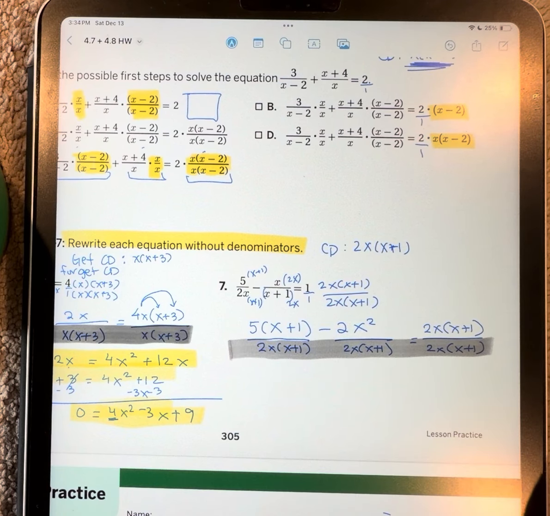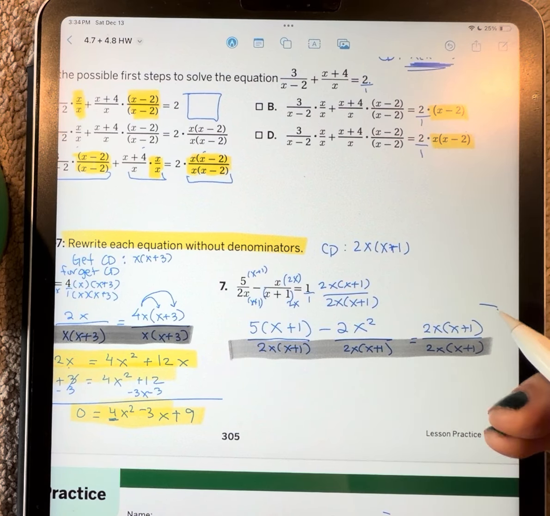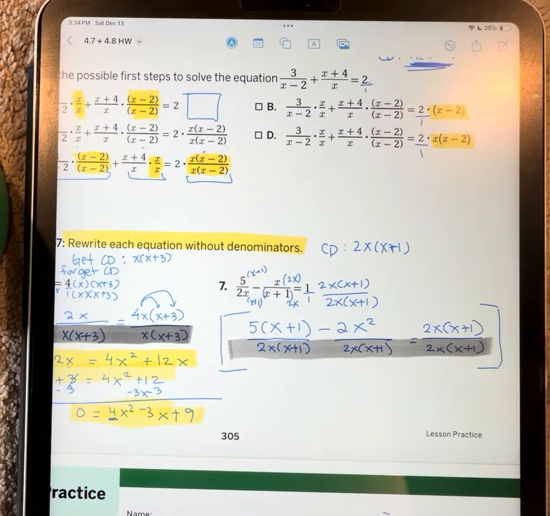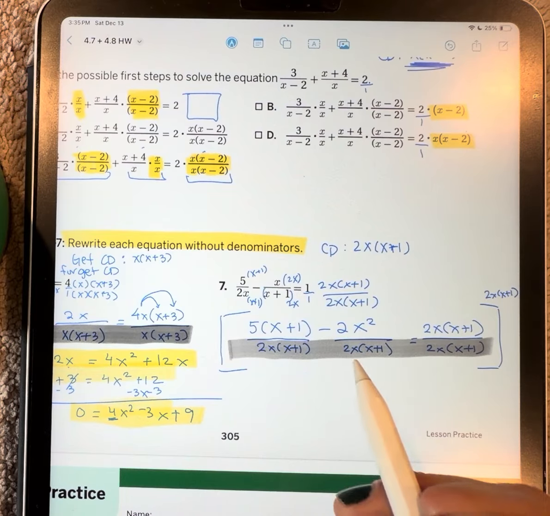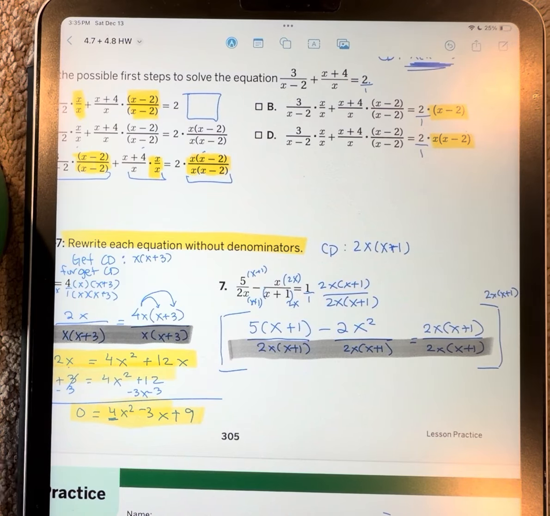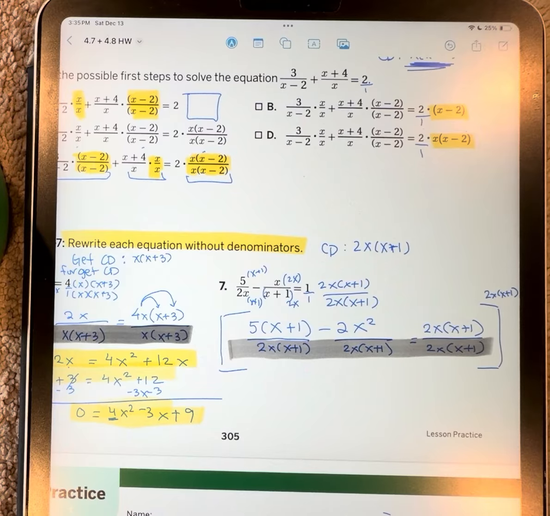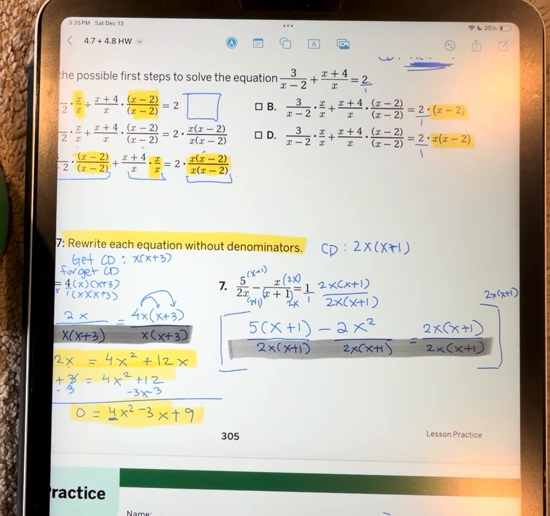match. I also told you that mathematically what you're doing is multiplying everybody by the common denominator of 2x times x plus 1. So it would distribute through and cancel each of those out. Okay, so don't think that the forget the common denominator thing is a gimmicky trick. It's real, okay, backed by mathematics.